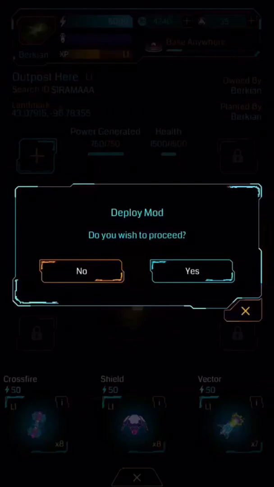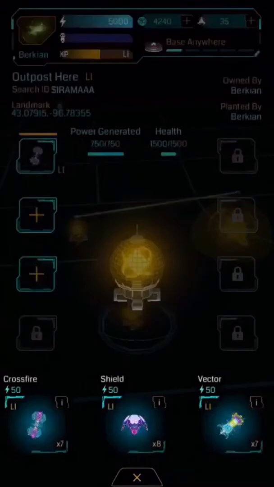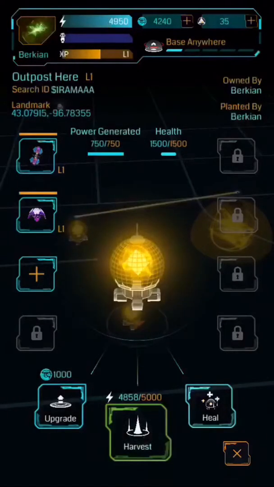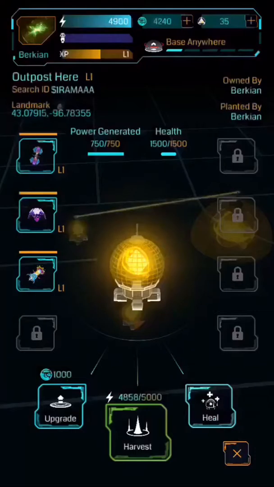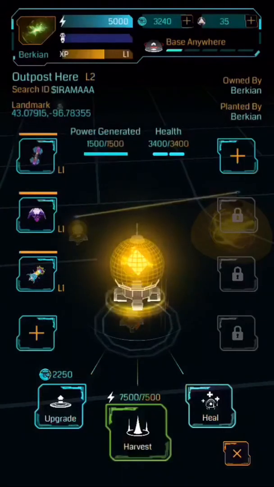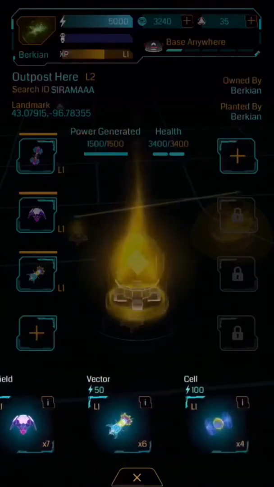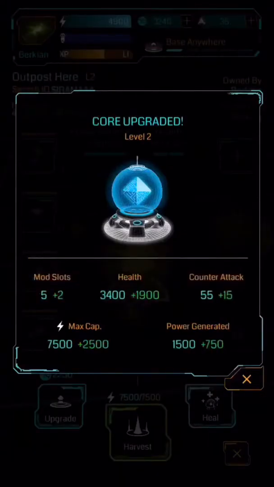So... So that... Install that. Install that. Upgrade. Install that. Core up to level 2. Oh, the core. I thought it was base. Like, no. I can't afford to try to find more stuff to place.